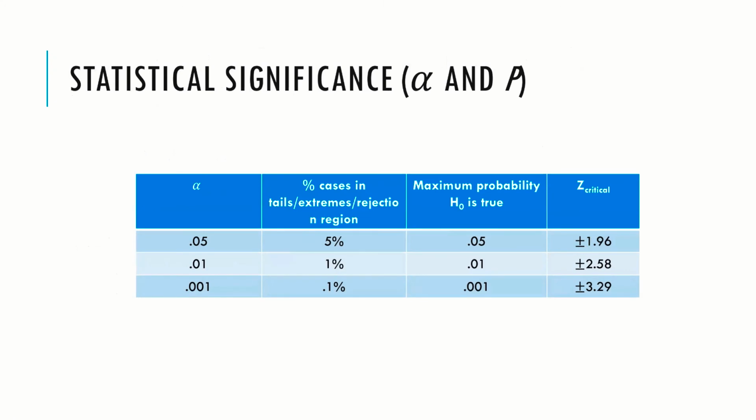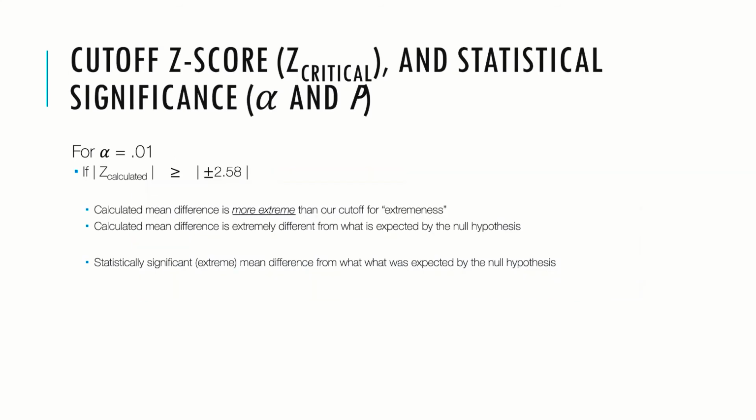This is just a table to demonstrate the breakdown of the associated Z critical values, right? 1.96, 2.58, and 3.29. These are all important because once you start calculating your Z's, you have to compare it to the critical. If you've already memorized 1.96 and 2.58, then if I calculated a Z of 3.3, you already know I beat 1.96. I'm in the rejection region. For 0.01, we compare our calculated Z to 2.58. For 0.001, 3.29.